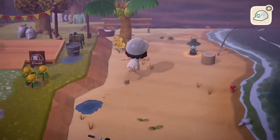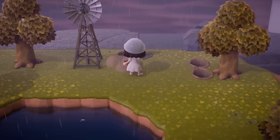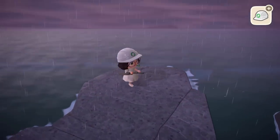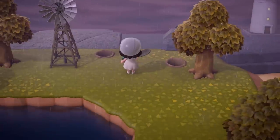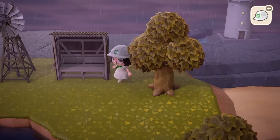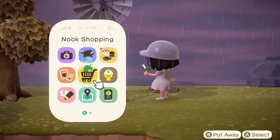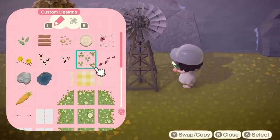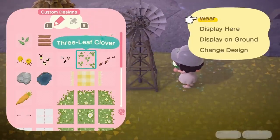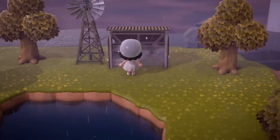Oh wait, why is it not turned on? Do I have to tap it to turn it on? No — it was already on. Never mind. I think that's looking good in terms of trees and everything. We have this pretty big rock back here too which I could decorate. I don't know what I would put here though. I was thinking a little retro transportation stop would be kind of cool back here. I don't know if this is leaning farm core, but I thought it would be cool having like a little retro abandoned transportation stop — like maybe the island used to use it before but not anymore. And nobody knows why. It's a mystery that's unsolved.